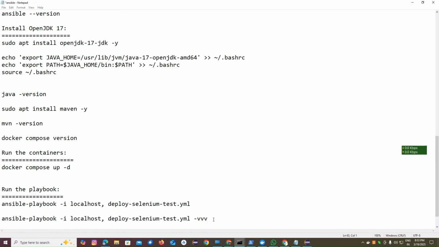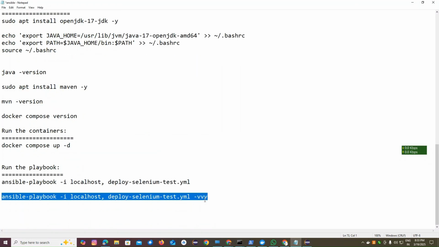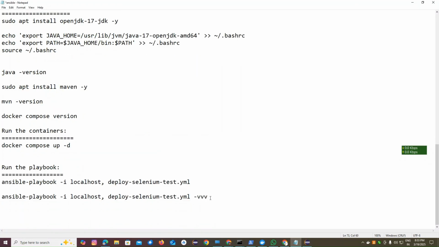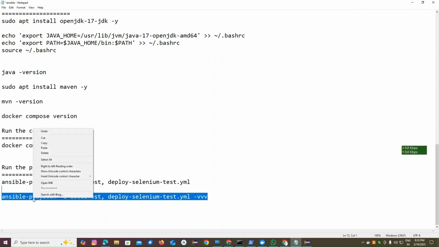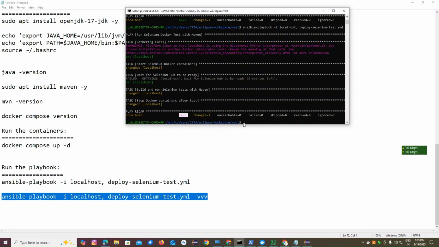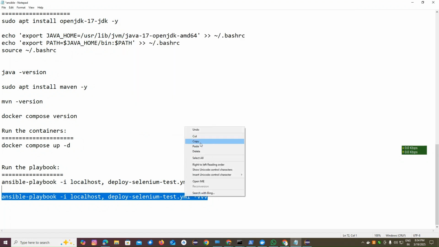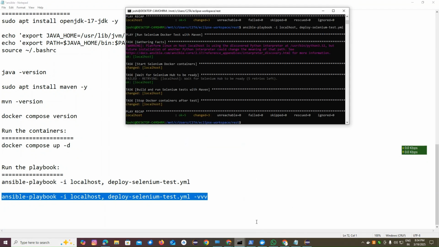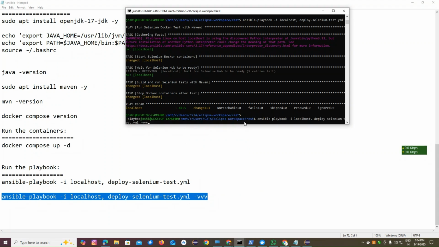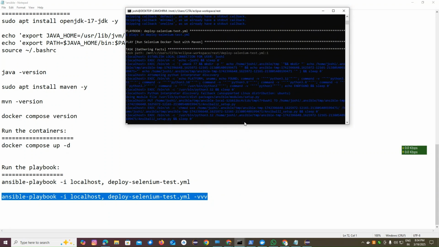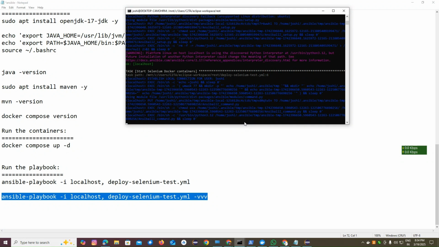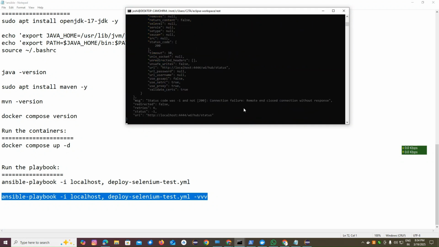If I want to see more detail, I can give -vv at the end.